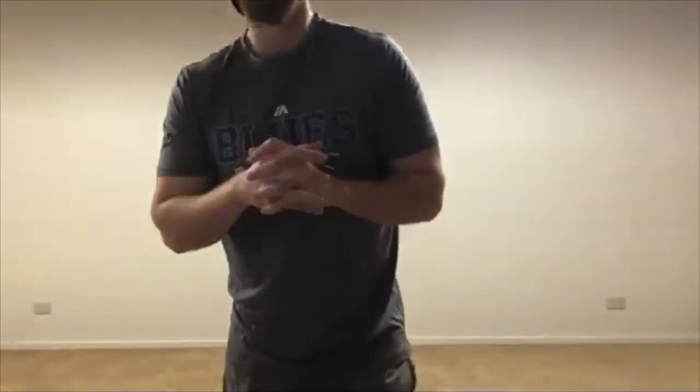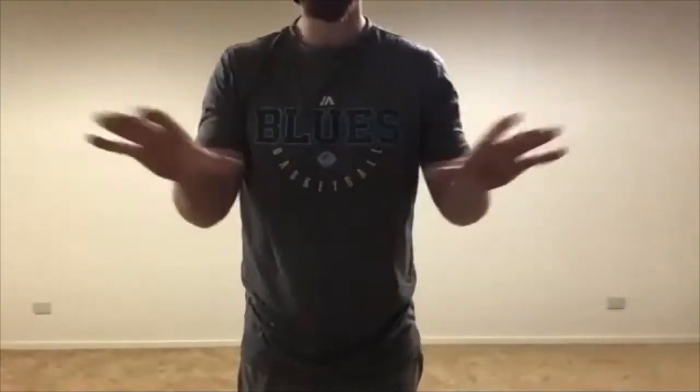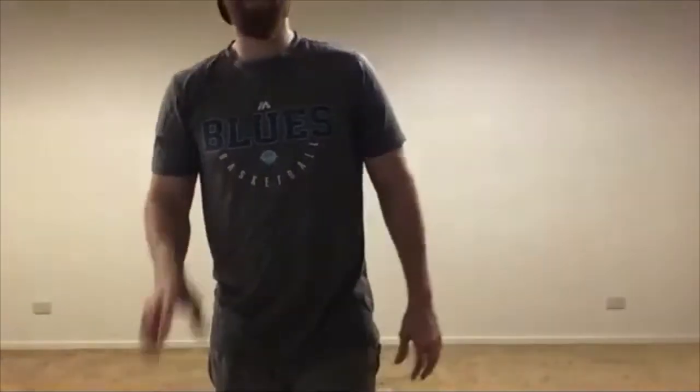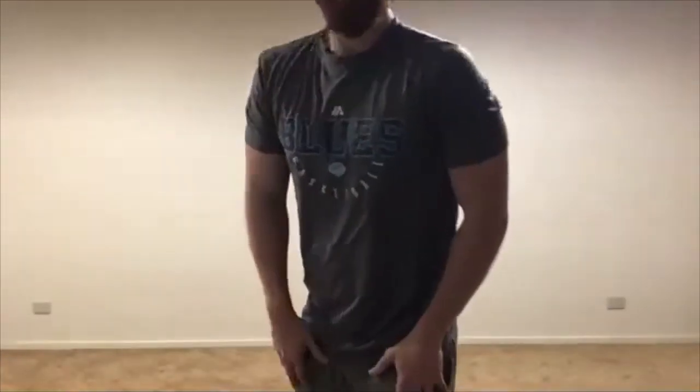Again, like I said, form and technique is everything with this stuff. One thing we can really work on in lockdown is our form and our technique. Those are things that we don't necessarily need competition or teammates to work on. And the same goes for strength and conditioning, okay? It's the same with your ball handling. It's the same with your shot form. Those things you can get out and keep working on and really hone in on right now. So it's the same when we're doing our push-ups, we're doing our squats. This is a really good opportunity to teach you guys the perfect form.